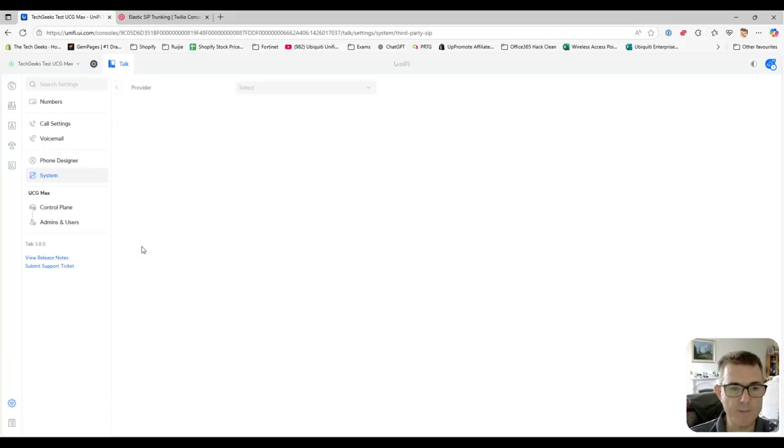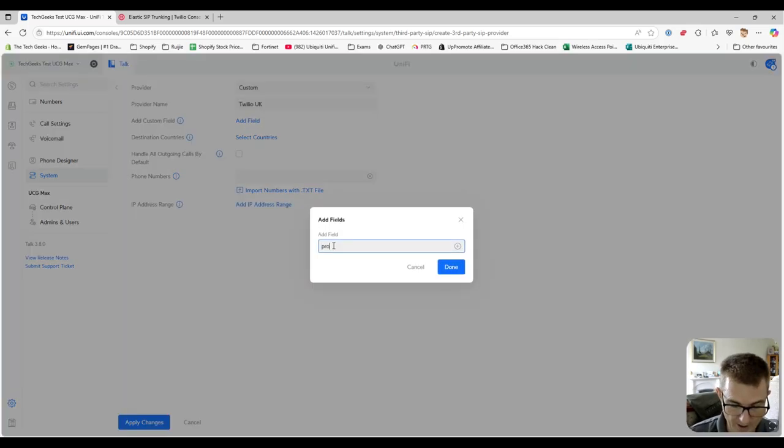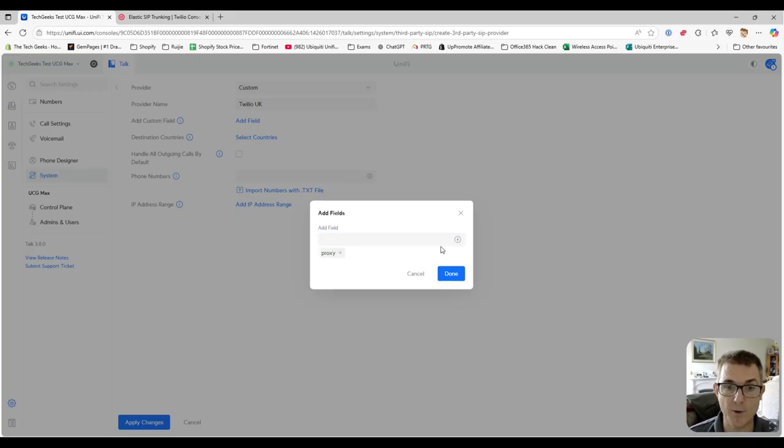And this is where for most people it falls down, because we go into here and none of these are what we're connecting to. There's not even one for Twilio, even though Ubiquiti use that in the back end. So what can we use? We're going to use custom. And then people go, well, where do I put in all of this information that I know that I need? So we're going to create fields. Let's call this Twilio UK. These are where we're going to put in everything that we want. We're going to call it proxy, because that is one of the variables that's needed. As long as you stick to these variable names, you should be good.